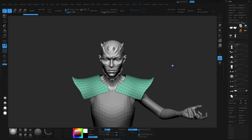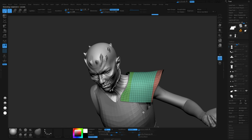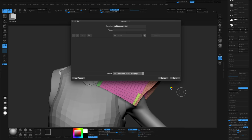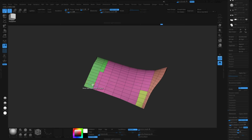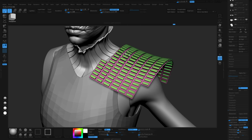Now I'm going to show how I did the armor, which was another question, and I thought it'd be a good topic to talk about — this idea of just doing something the hard way, just grinding it out. I knew I wanted to model the armor in a similar way to how the show does it, with these flaps, because I knew it would create a cool look with the shadows. I couldn't come up with a clever way, so I said screw it — I'm just going to do it the brute force way.